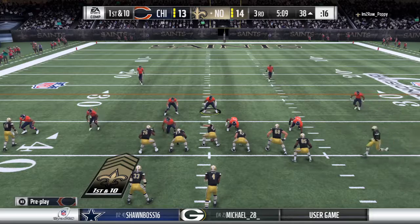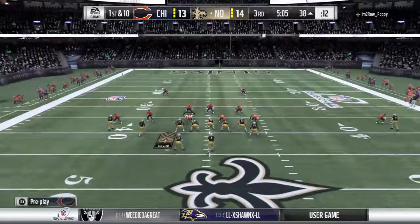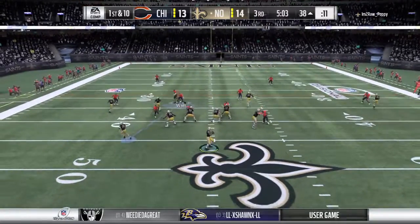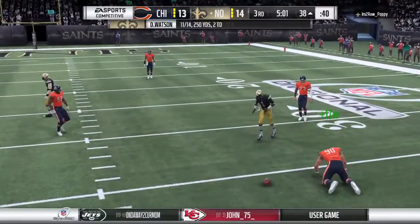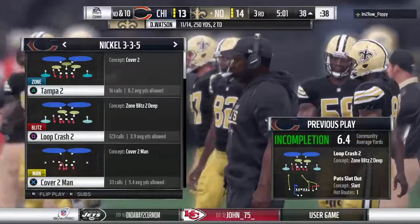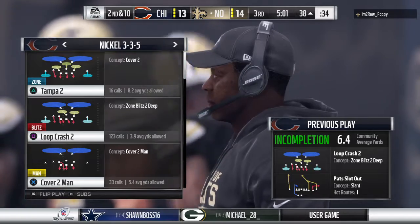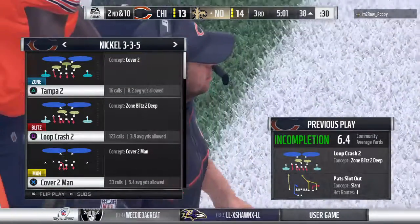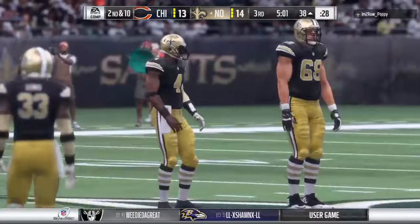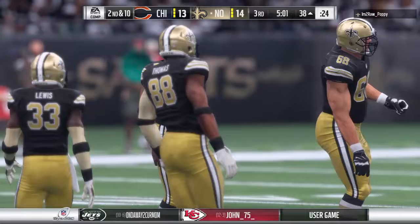And they'll send the slot in motion left. Now Watson on 1st and 10. Oh, incomplete. A turnover would have really helped there. Almost intercepted. Instead, it's just 2nd down. Pretty nice coverage there, but a missed opportunity for an interception. Let's face it, a lot of these defenders, they've got it all. Speed, athleticism, hands, a little bit questionable.